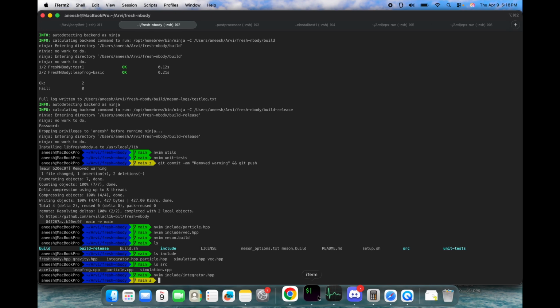Except in excel.cpp, this is not considering any sort of epsilon or the softening parameter. It's not considering that, so I'm gonna have to go to nvim src slash excel.cpp.